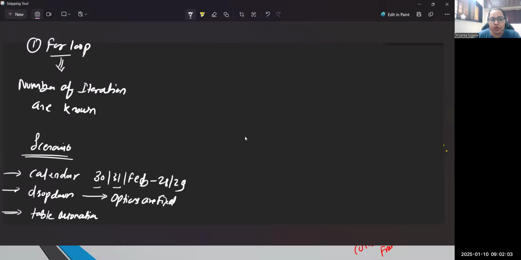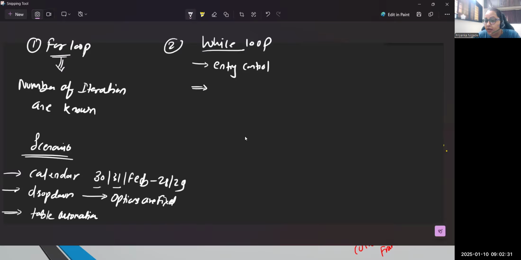So remember one shortcut. What is a for loop? It is an iteration loop where the number of iterations is known, and we always prefer a for loop. Second, suppose there is a case, what is a while loop? Basically, it is called an entry control loop. Entry control means the decision is taken based on the condition. So this loop will iterate, but based on a condition. Then it is called entry control.